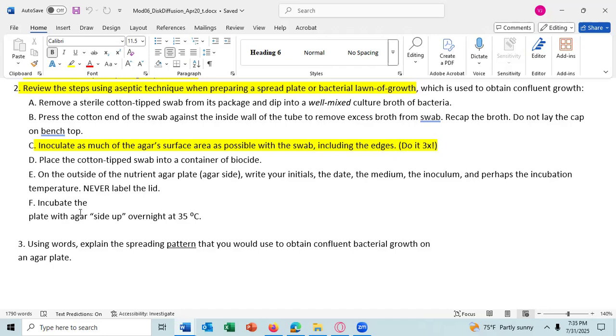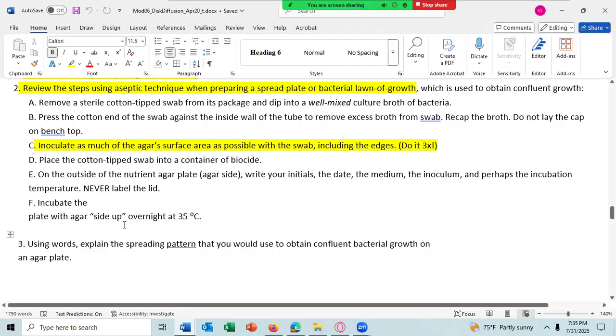And then when you put it upside down, it doesn't fall. Another thing you can do is take your loop or some sterile forceps and just gently press the paper disc down onto the agar so that when you turn it upside down, the paper disc doesn't fall off. And then incubate the plate at 35 degrees C for 16 to 18 hours. Here in the lab we do it overnight because obviously you're students and we're not going to do it exactly 16 to 18 hours later. We'll do it more like 24 hours.